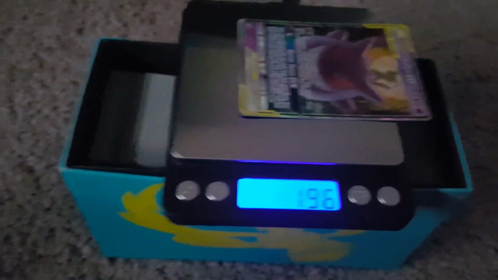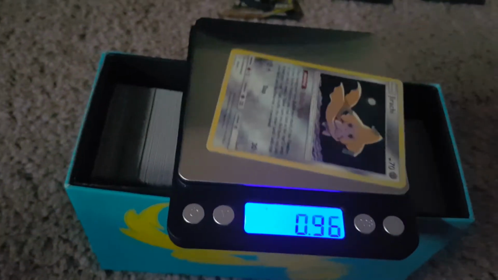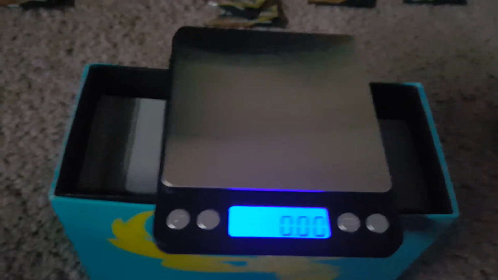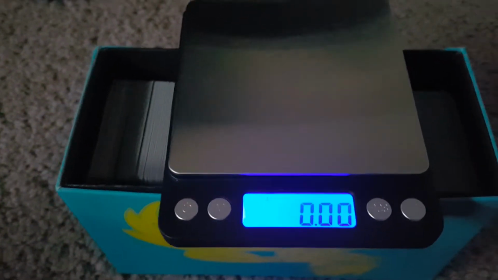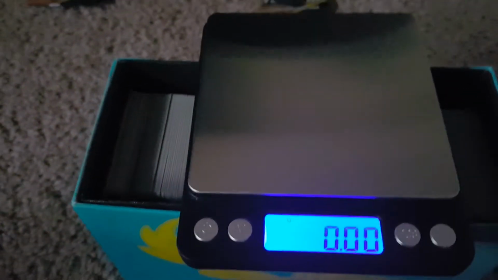And again, it's still hard. You can't really tell, especially with Team Up. And again, it's hard to be consistent with this all the time. I can show you right now that a full art trainer is 1.96, 1.95, a foil 1.91, not as heavy, a regular card here 7778. Let's get a reverse foil, 9-1, obviously it's heavier. Now you see where Pokemon is going to try to even things out.